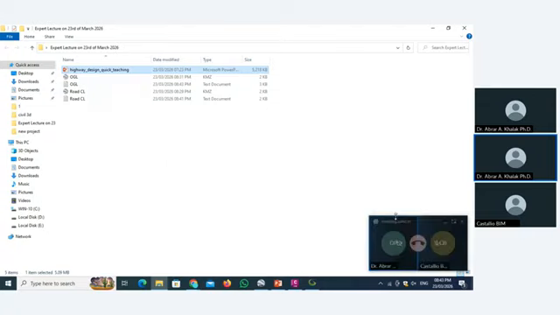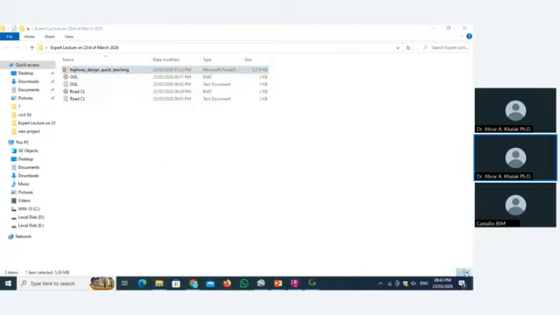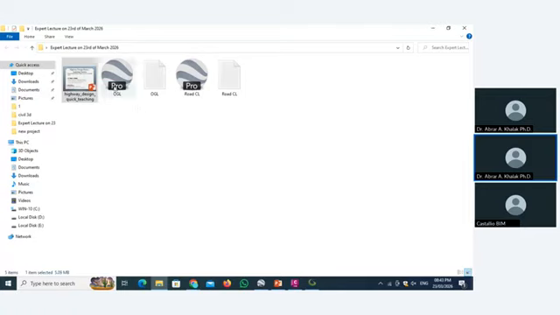So let's go to our folder. Here, see, we have one KMZ file, OGL in KMZ format, which is exported from Google Earth. Then we have an OGL file in text format, exported from Global Mapper.